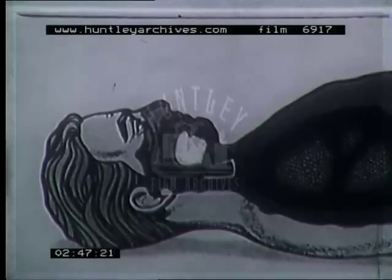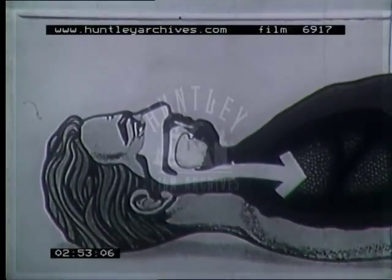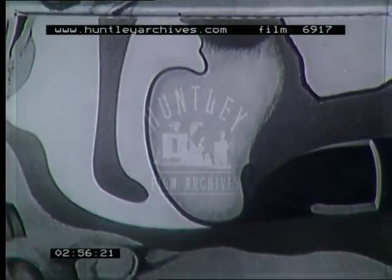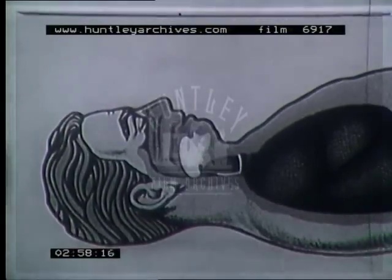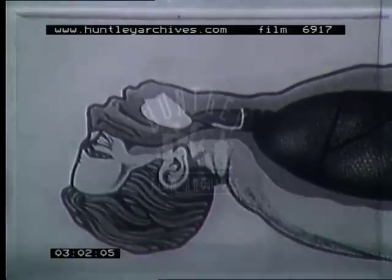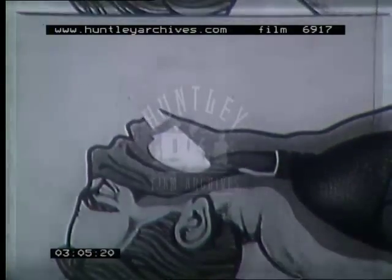And this is the basis of the kiss of life. But of course it is important to have a clear passage from the mouth into the lungs. Usually it will be clear, but when consciousness is lost, the tongue tends to fall back and block the passage. To open it again, the head must be placed well back, and it also helps considerably if the chin is supported.